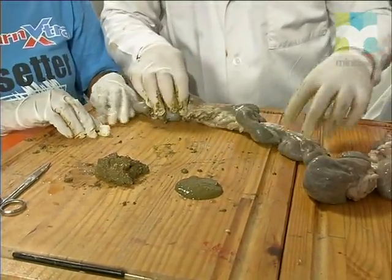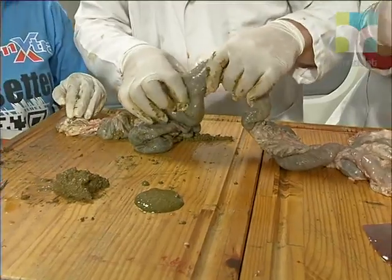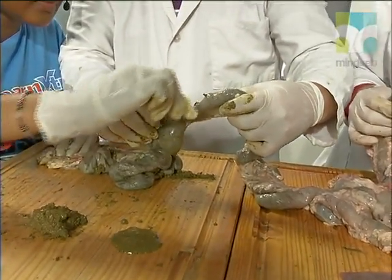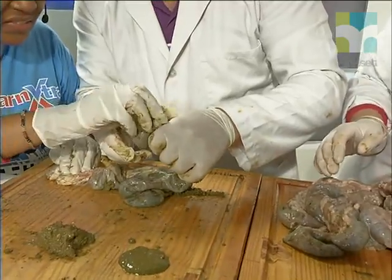Does that mean the water's disappearing? Ooh, is that what the large intestine is for? Exactly. Looney, cut this for me, sweetie. Let's see. Large intestine absorbs water. Yeah, I should have remembered that. So look at this one. Look how much more dry that is.